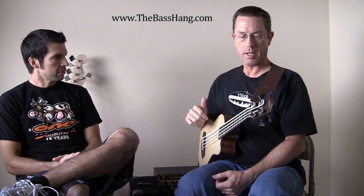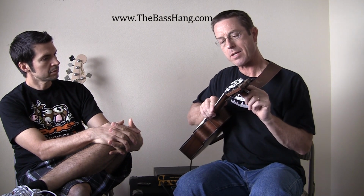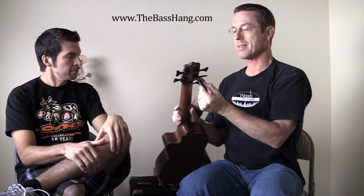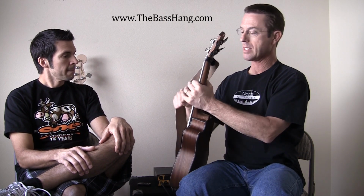Cool. How about playing wise? The way it hangs? These basses don't come with a strap button up on the neck. So you can either tie a piece of leather or string up here. I bought this, this is actually a Martin strap adapter for guitars, where people don't want to put a strap button. It goes right behind the nut where the strings are, and I turned it around so the Martin logo is on the back. But it basically has a strap button on it. So you can take your strap on and off if you want to. It fits perfectly under the strings, does a good job.